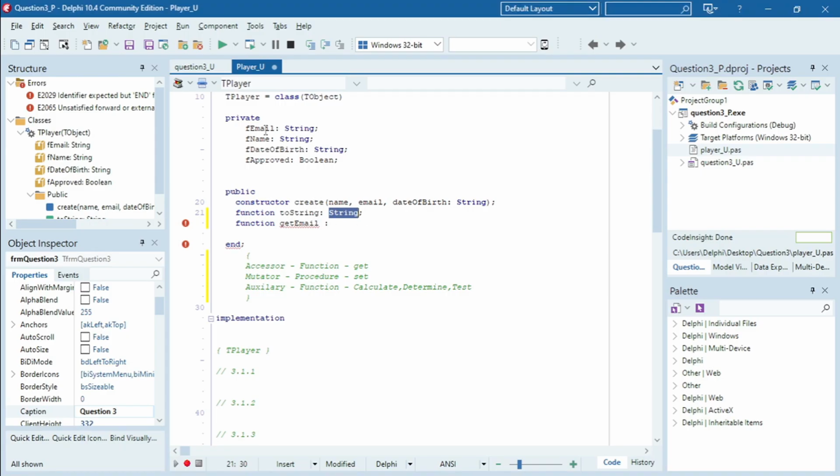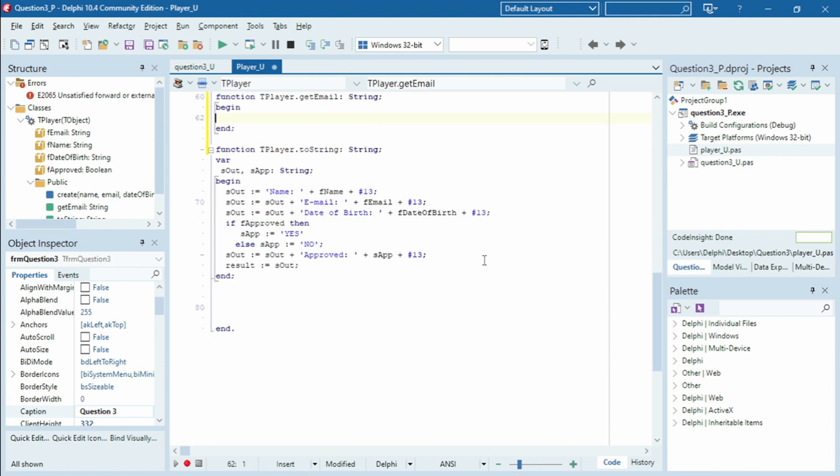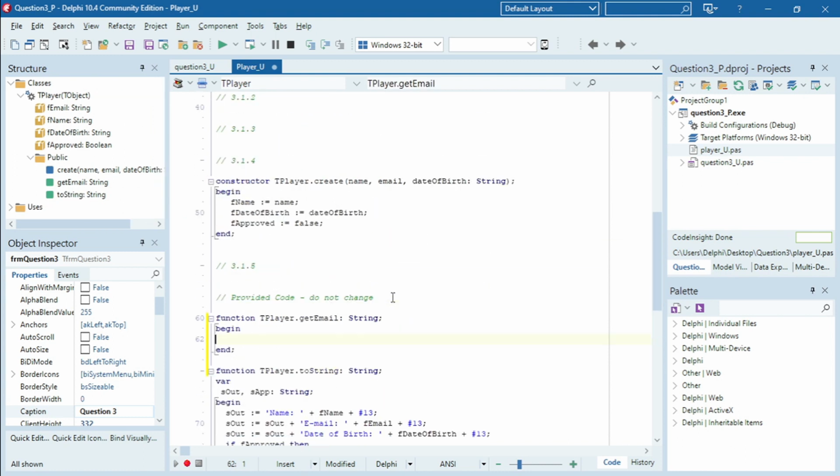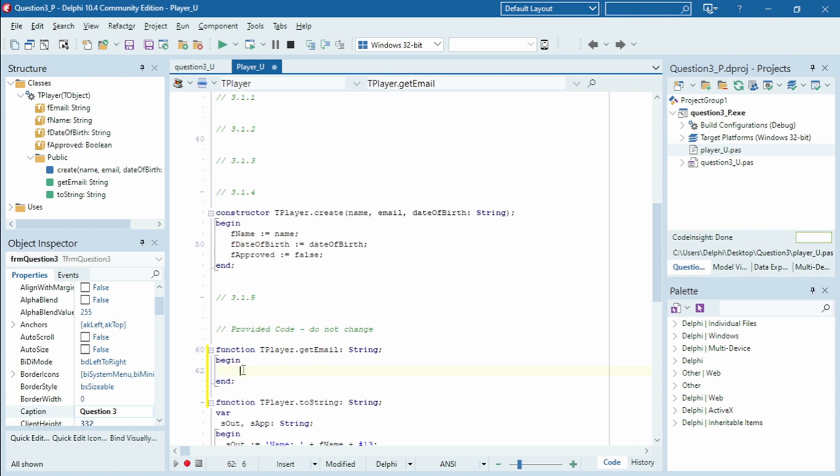So fEmail is a string, so this one will also send back a string value. Okay, so you can check over here, fEmail is a string, and we want to send back that fEmail, so it must be a string return type. Okay, so Control Shift C to autocomplete your function.